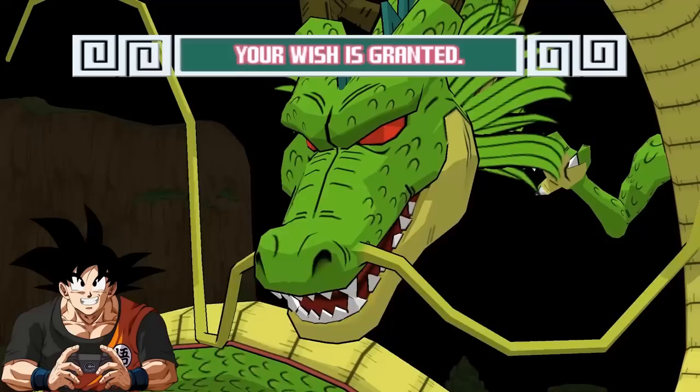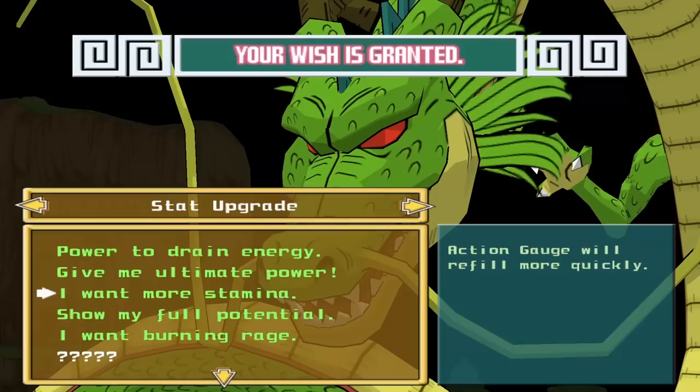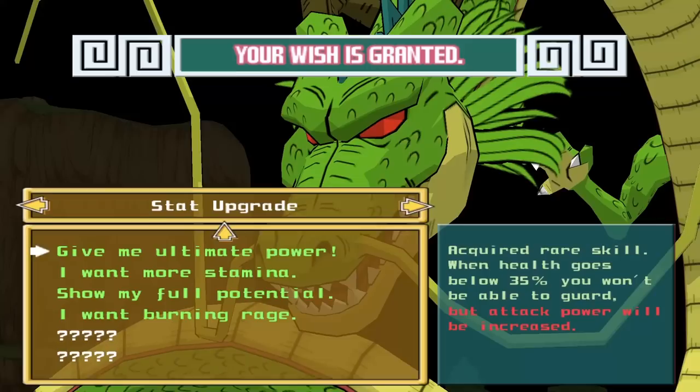Don't worry, I won't be. So yeah, these are all the different things you can get. They're really cool. I personally, I'm not sure where to go with. This is stat upgrades. I want Burning Rage. You will gain more ultimate gauge. When hit by an... Okay, that's the same thing. Action gauge will refill more quickly. Acquired rare skill. When health goes below 35%, you won't be able to guard. But you get a rare skill. Kind of want to do that. Yeah, I'm going to do that. That'll be kind of handy. Omega Charge! Okay, I'll give that a go.